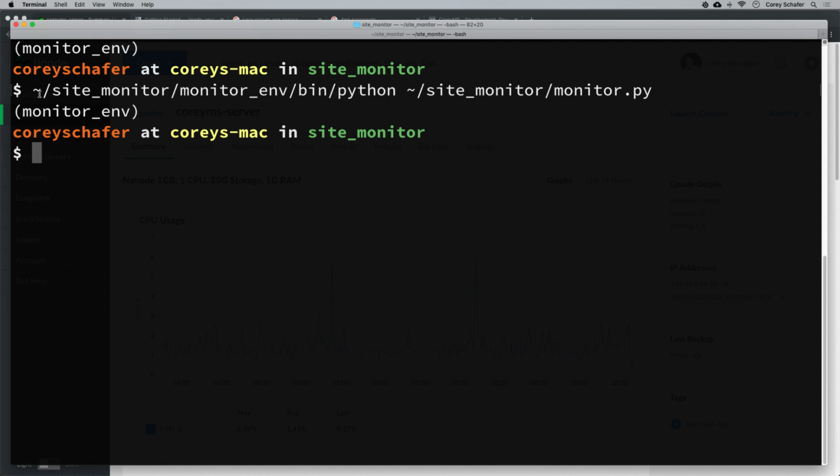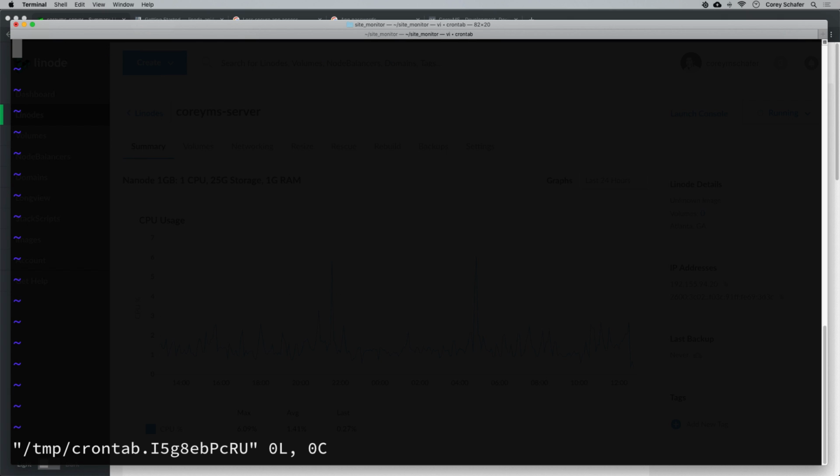Okay, so I'm going to copy this entire command, and that's what I'm going to schedule to run every 10 minutes. On my machine, I can access cron from the command line by saying crontab -e. That's -e for edit. You can see that I don't currently have anything in my crontab right now. By default, it opens up in the Vim editor. If you aren't comfortable in Vim, then you can change the editor to Nano or something like that.